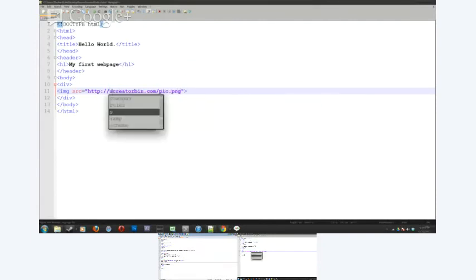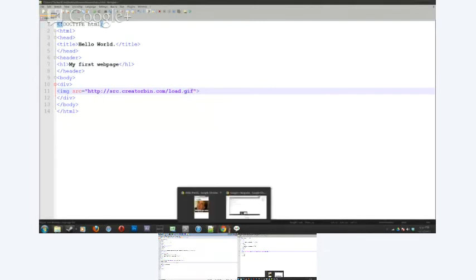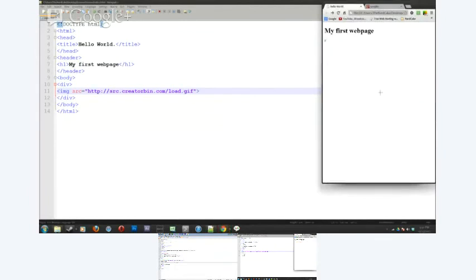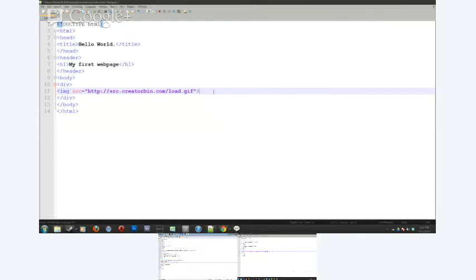Oh, he's got a subdomain and everything. Load.gif. Oh, you can even do GIFs. He's got a little spinny loading thing. We've all found part of his website.